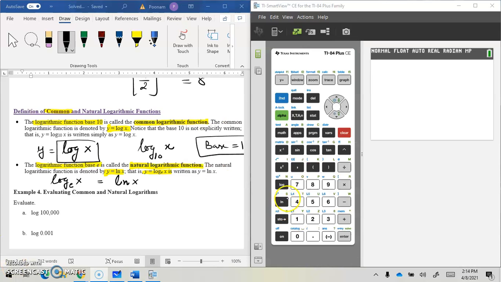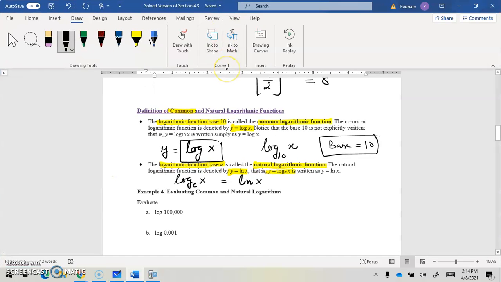So in your calculator, I just wanted to show you, here it is the log button, that is called the common log, and its inverse function would be 10 raised to power x, which is the second function. Similarly, natural log is the inverse function of e raised to power x. So here ln is the natural log on your calculator. If you have to find natural log of something, you just press ln, say natural log of 4, and that will give you an answer using the calculator.